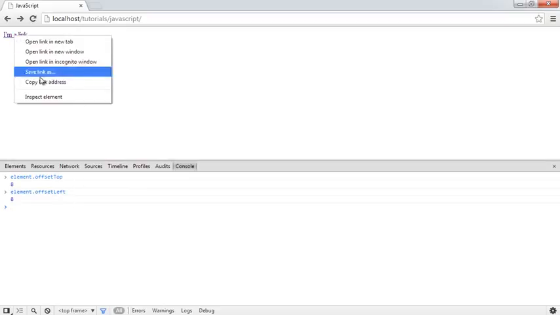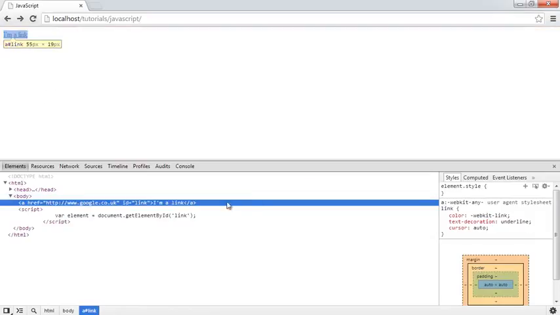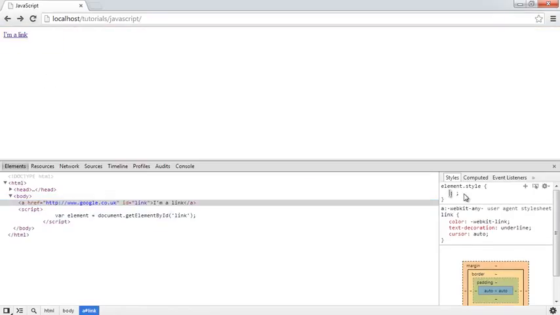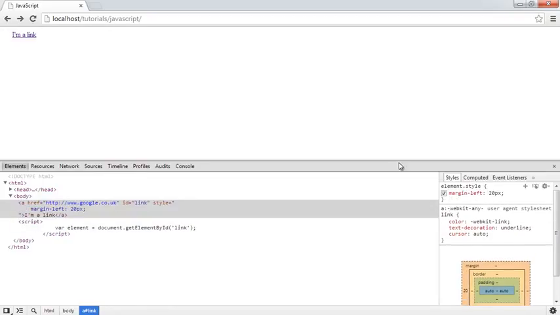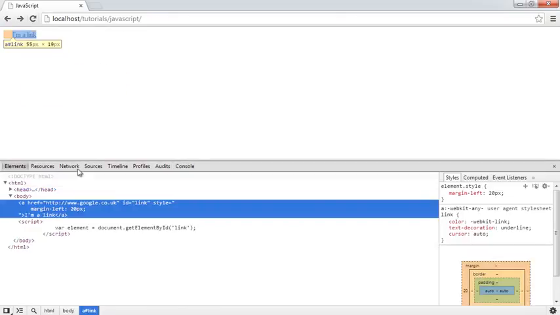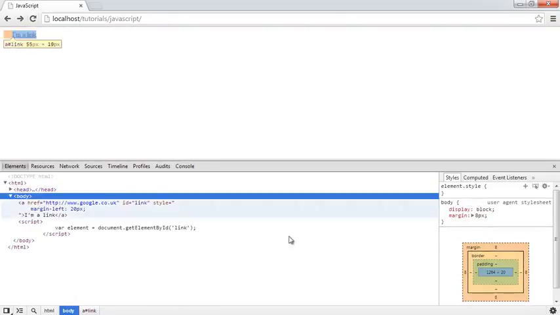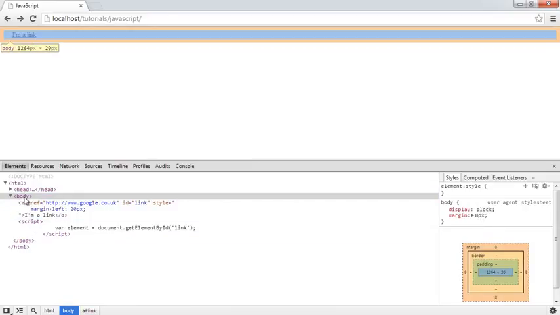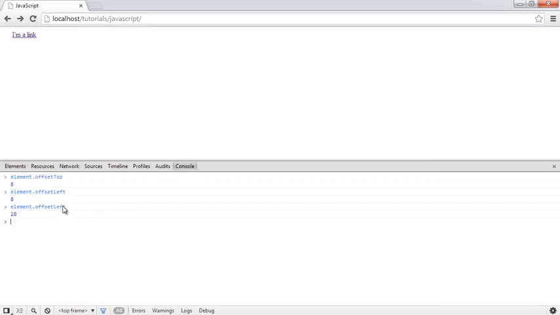But what happens if I go ahead and change this? Now I'm going to inspect this element in Chrome, and set the element style to have a margin-left of 20 pixels. So we now see that that's moved over 20 pixels. If we choose the offsetLeft again, we can see that it's in fact now 28, because we've moved it 20 pixels from the left, plus the 8 that it already was, and that 8 is due to the body. So we've got a margin of 8 pixels on the body. You can see that by default the user agent style sheet styles it that way, so that makes sense now.